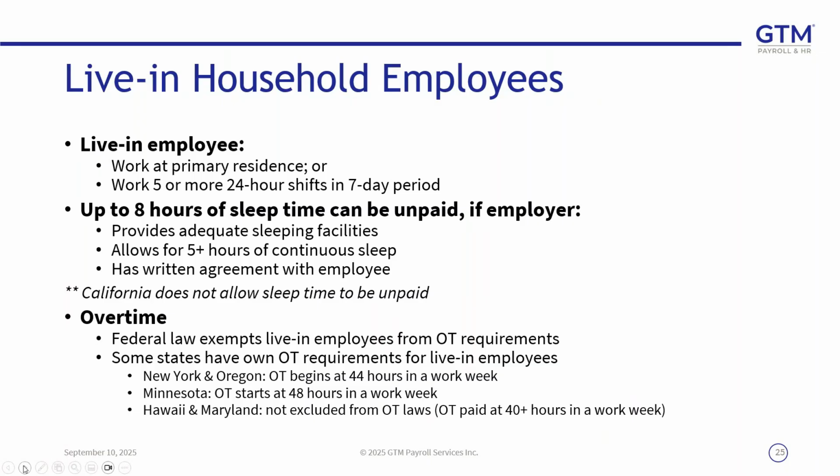As for overtime, federal law exempts live-in employees from overtime pay. However, some states, like New York, have their own overtime requirements for live-in employees, and those supersede federal law. In Minnesota, overtime for live-in employees starts at 48 hours, and Oregon, like New York, is 44 hours. In Hawaii and Maryland, live-in employees need to be paid overtime for hours over 40, so they're not excluded from overtime laws in those states.